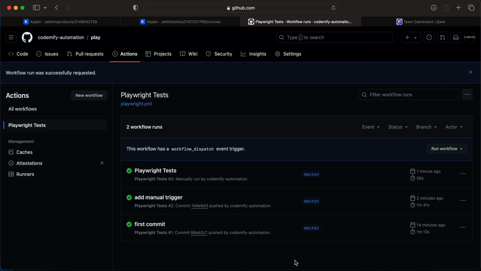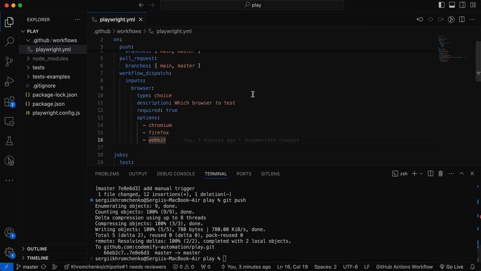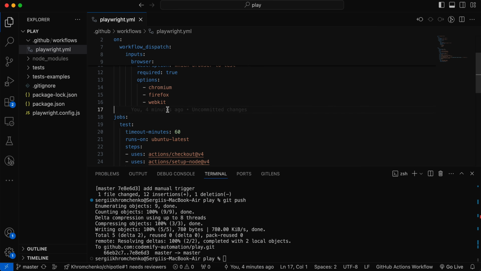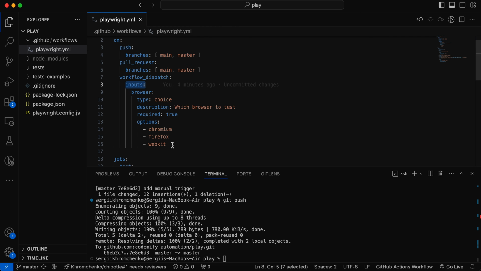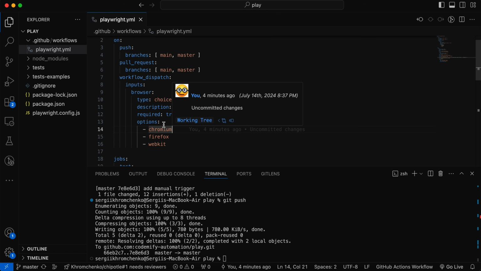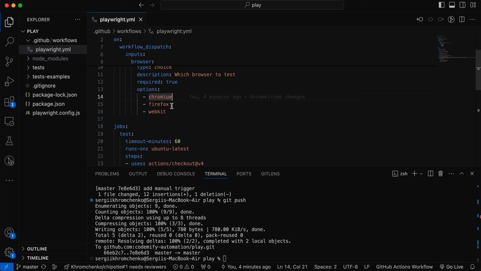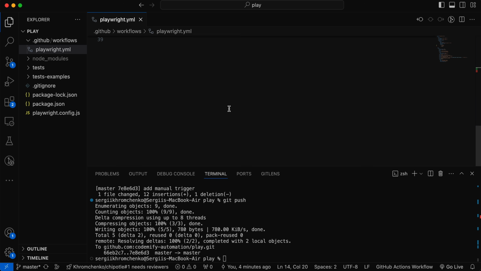Great, the job is done, and we don't even have to look into it because we already know what's up. But what else did we add here? Aside from adding this workflow dispatch choice right here, please pay attention to inputs. What does it give us? Whenever you're manually kicking off a run, you remember the drop-down where we had Chromium, Firefox, or WebKit. The default one is Chromium, but if you ever want to change the default one, just move this line above. Firefox moves up, and then Firefox will be the default one.